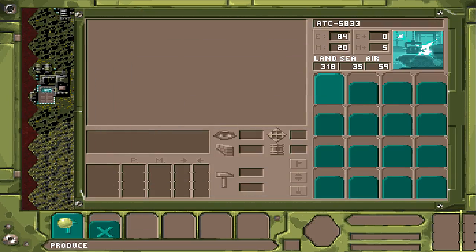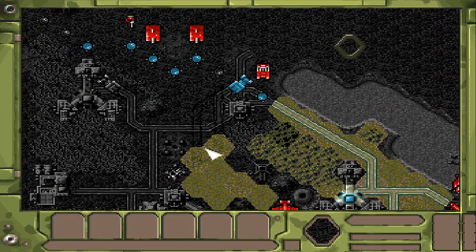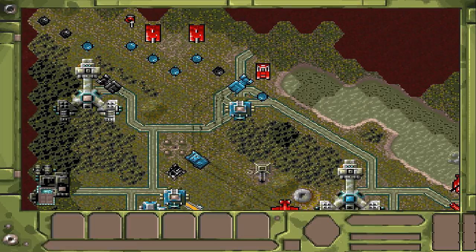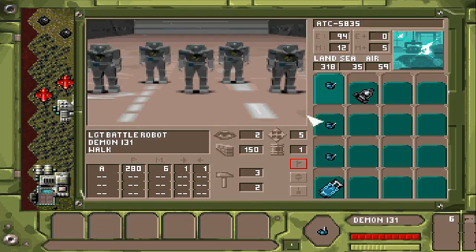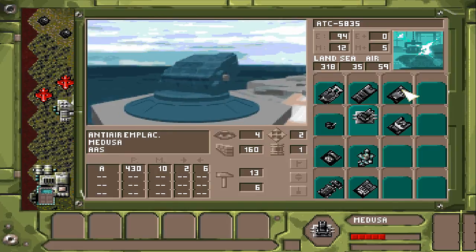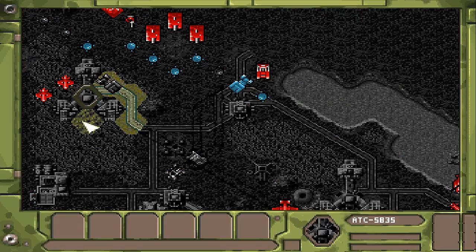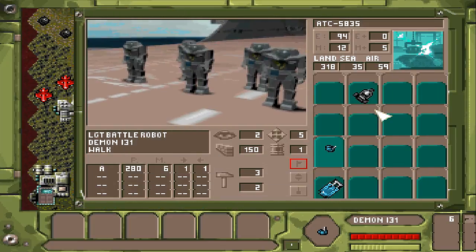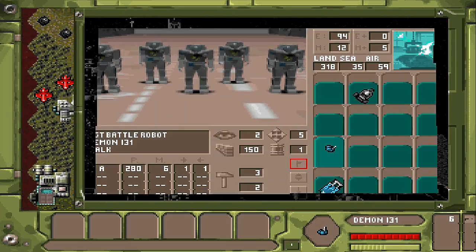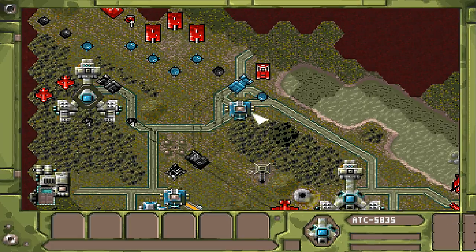Well, we have 84 energy and I'm not spending it anywhere, so that's entirely on me that we aren't doing anything. We certainly have the capability to do it. Right. Can't afford to lose these. Ooh. Rocket. Right. Only 12 materia.